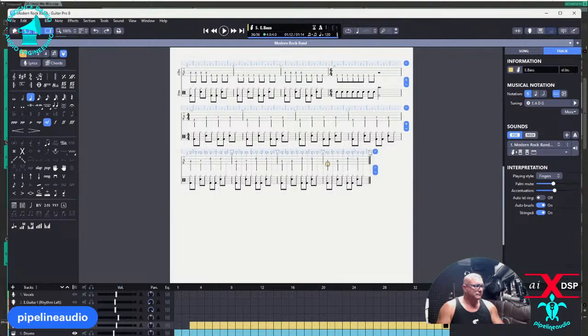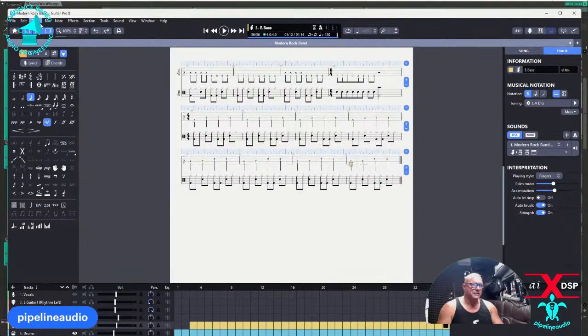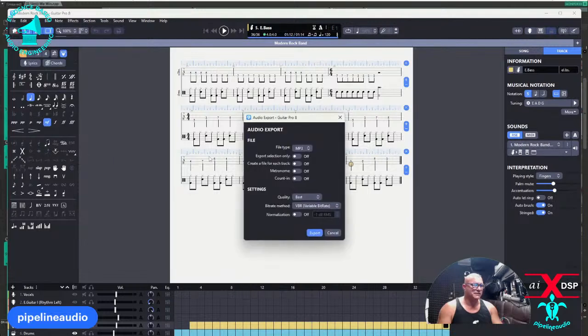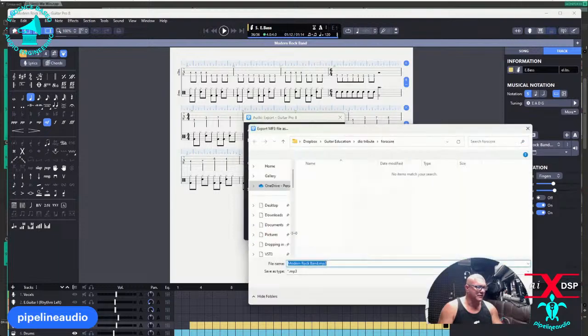Okay, now, and this is what you can email me or whoever, or bring it in with you on a disk or something. So you're going to save this. You can export to WAV. You can export to MIDI, and it'll actually work. But let's export it to audio right now. I'm going to do MP3s because that's tiny. You can do that simply.